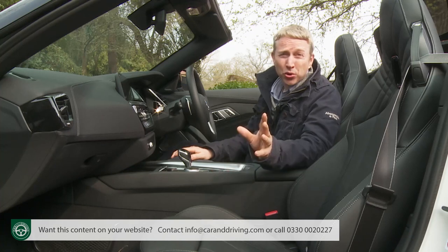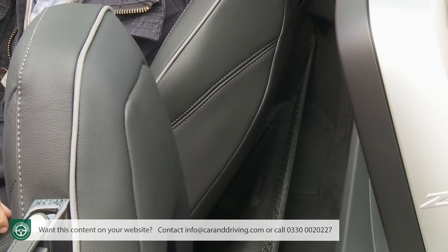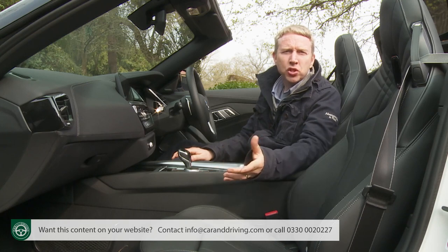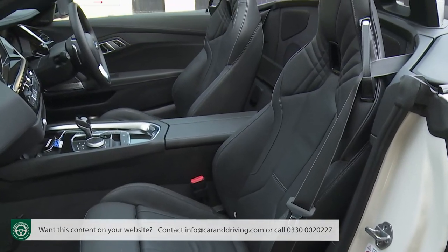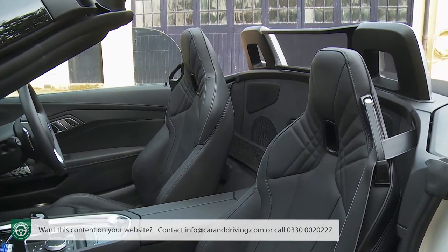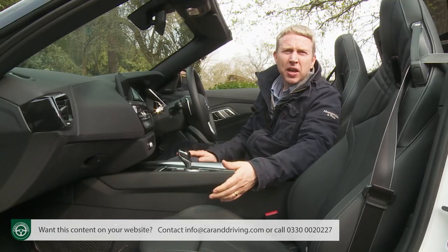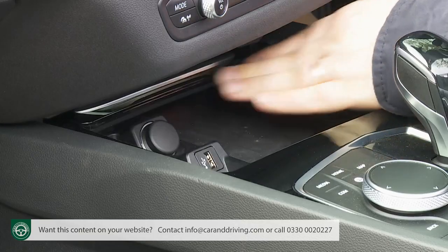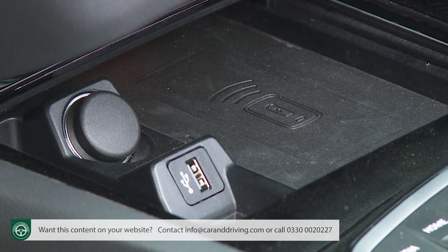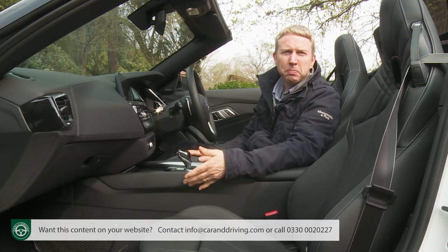That's only partly true. The brand provides this narrow, netted ledge behind the seats, and if occupants were to be short-legged and didn't mind squashing their designer shopping bags, it would no doubt be possible to cram one or two of them behind the two chairs. The glove box is decently sized, and you get this smart lidded compartment at the base of the centre stack that provides space for an optional wireless charging mat and incorporates a 12-volt port and a USB port.